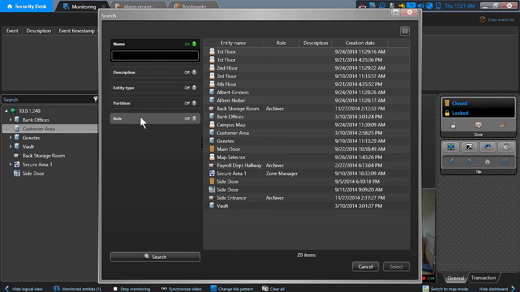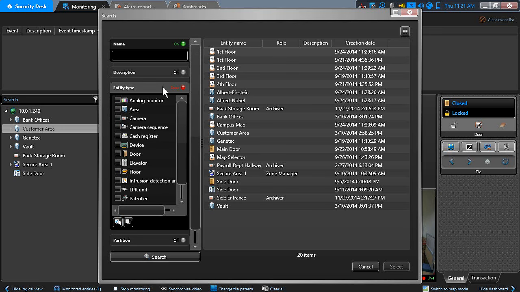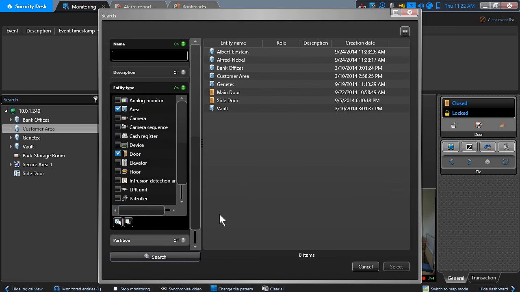So for example, if we wanted to look for all doors and areas, we could click on the entity type filter here to expand that. And we can go down and we can highlight doors here. And of course we wanted areas as well. And then we just hit the search option. The results list on the right here will update, and we can select entities that we want to view in the logical view.